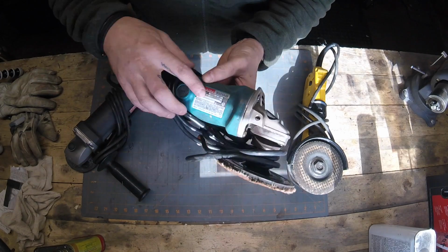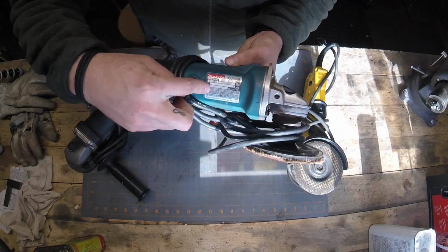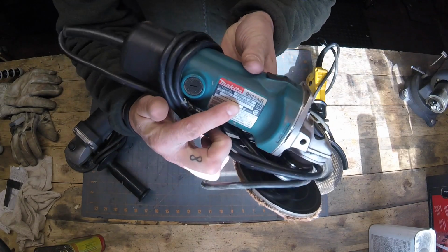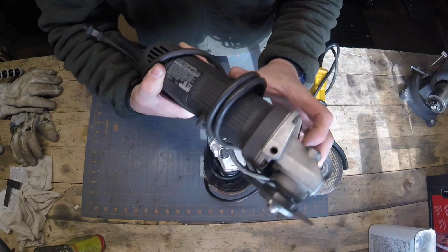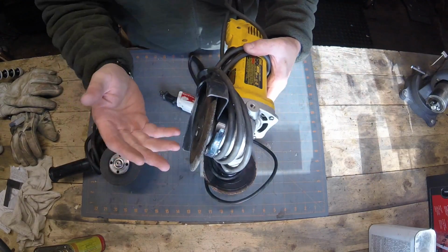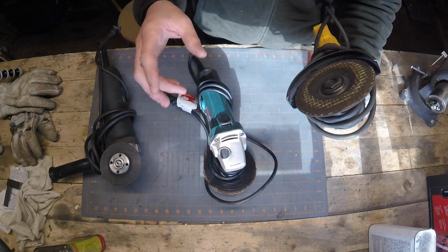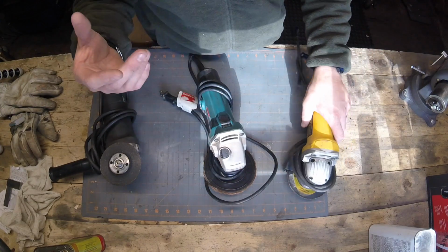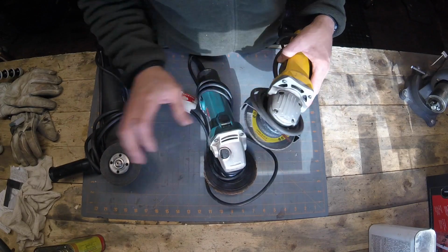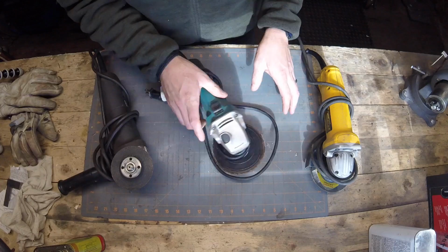Anyways, here's a very important piece of information on a grinder. This will have your RPM. This one, for example, runs at 10,000 RPM. This one runs at 11,000 RPM. The DeWalt also runs at 11,000 RPM. So, very important to know, if I've got a grinding disc that's rated for 10,000 RPM, it's safe to run on this one, not safe to run it on this one, or this one. A few different options for things you can do.